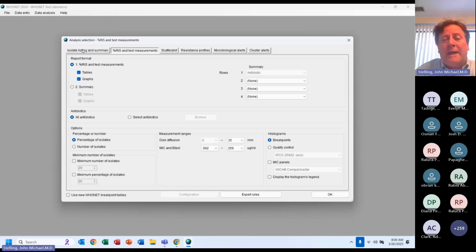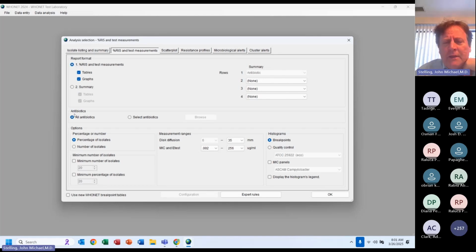You see here at the top, isolate listing and summary, percent resistance, scatter plot, resistance profiles, microbiology alerts, and cluster alerts. You saw examples of all of these in the PowerPoint. I'll stay here on percent resistant, intermediate, susceptible, and test measurements. There are 2 formats, a detailed format number 1, and a summary format number 2. I will demonstrate both.